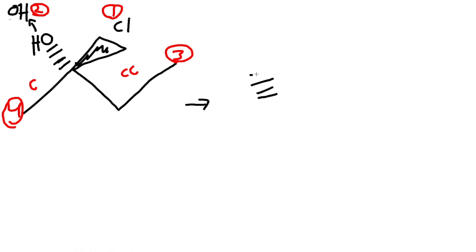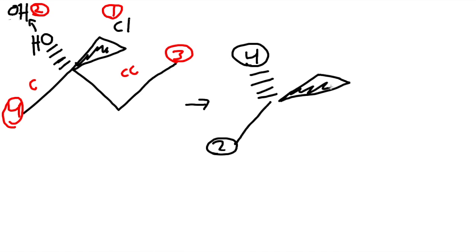Let's redraw the molecule, but don't add the elements to it so you don't get confused. So now, this was 2, now it's going to be 4 because we have to switch it. This was 4, this is 2 now. Switched. Since we switched 4 and 2, we have to switch 1 and 3. So this was 1, it's 3 now. This was 3, now it's 1, because we switched 4 and 2, we must switch the other two as well.